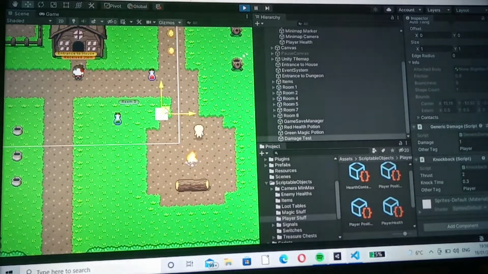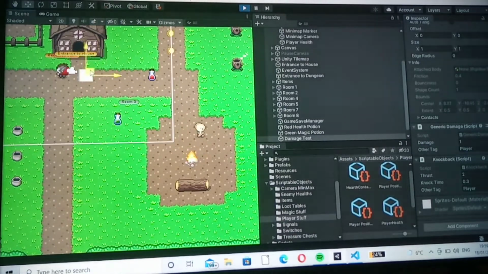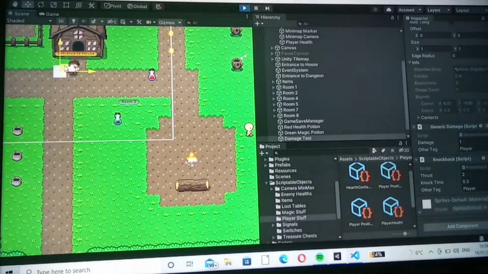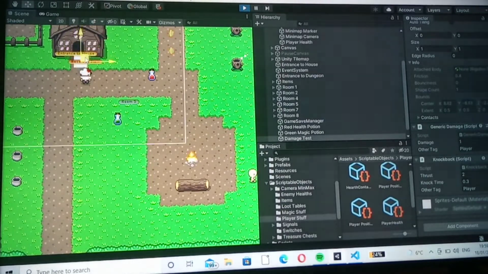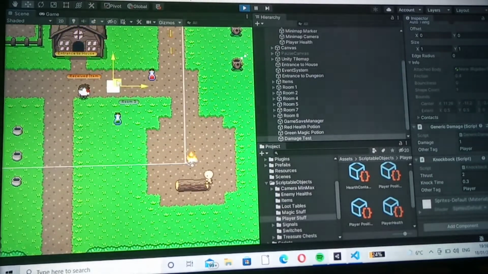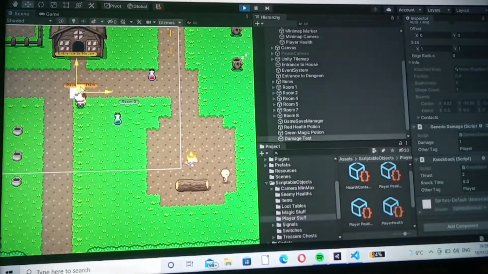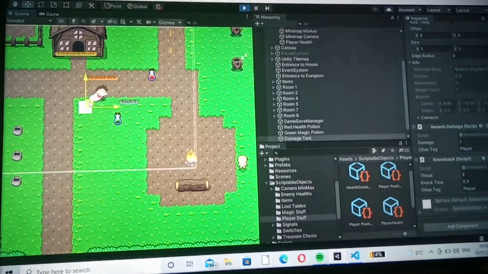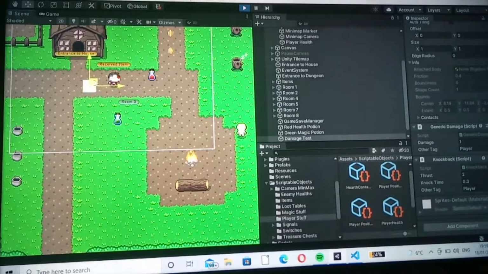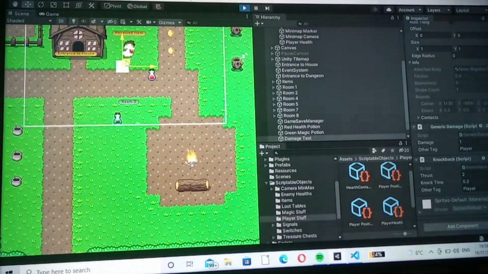Now this actually has the knockback and the damage associated with it, and I just couldn't get it to push the player around. As you can see here, this player is just being moved around. It's also taking damage as well. So I'm just going to bully this dude. Dunk, dunk, dunk.